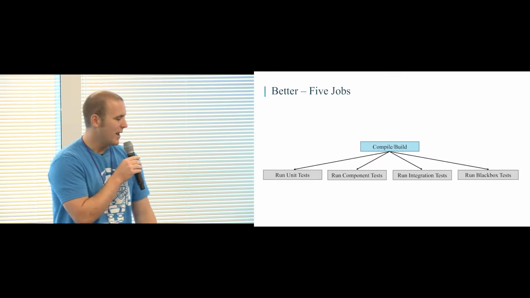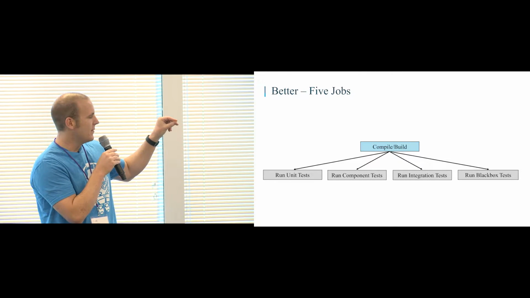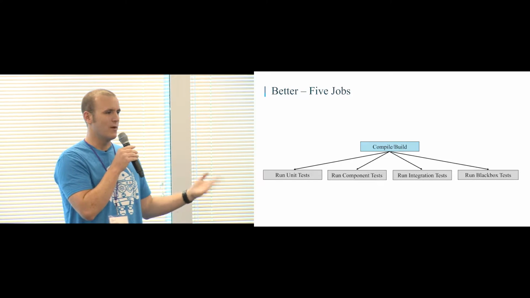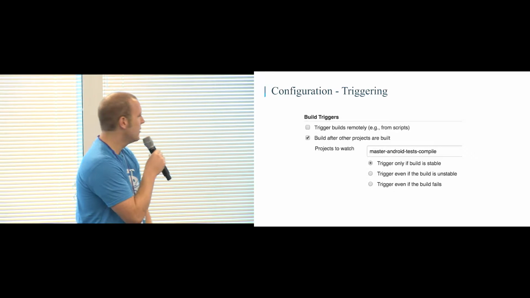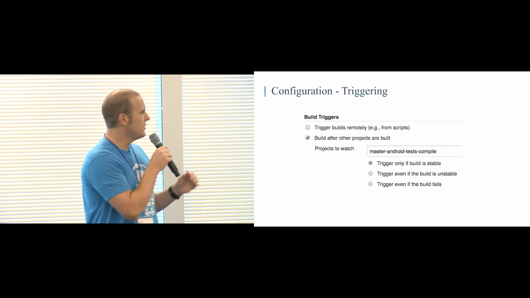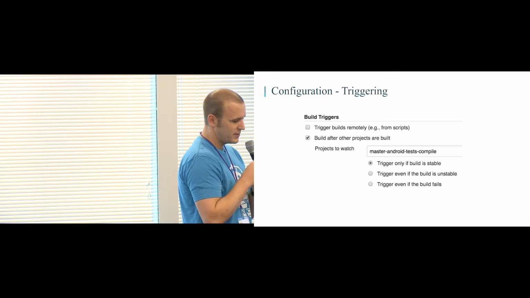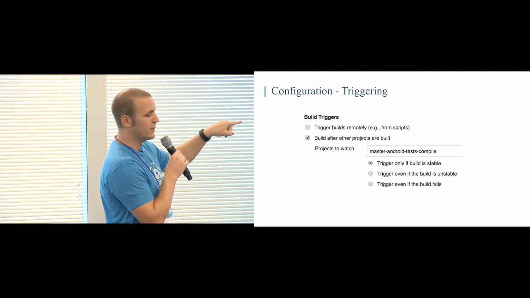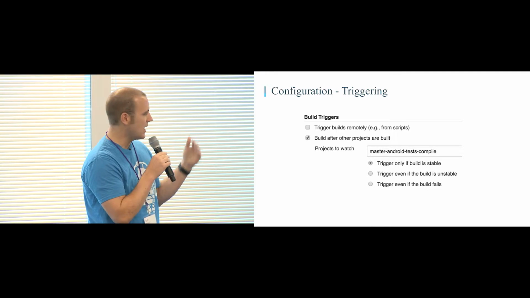So the way we got around that is we have one compile and build step, which happens. That's one job. And that job then goes ahead and triggers the 4 other test jobs that all run in parallel. So I kind of want to show how that works. So we talk about triggering more. What you can do is link between projects. And so in this case, under the configuration of the trigger, I've said when the test compile is finished, then I want to go ahead and trigger this build. So this is a configuration for one of the types of tests that we have, and it's established as a dependency.